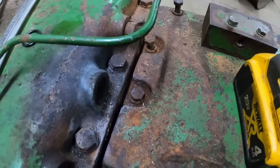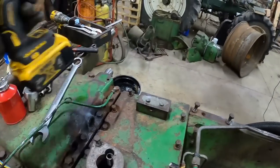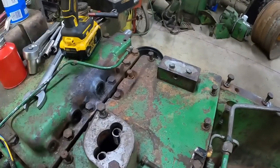And that bolt head's rusted enough to where at least what is this, a 12 point? Yeah, I'll get a 6 point socket, see if I can't get it that way.